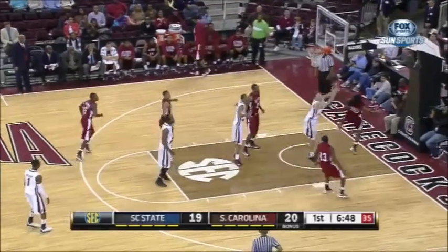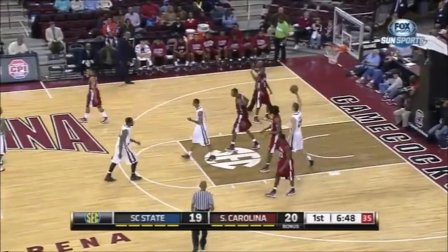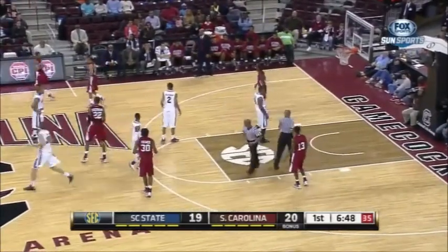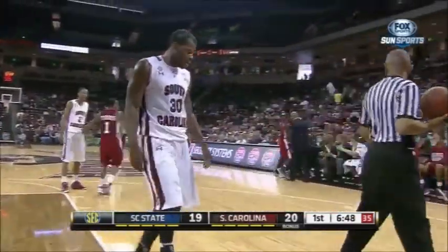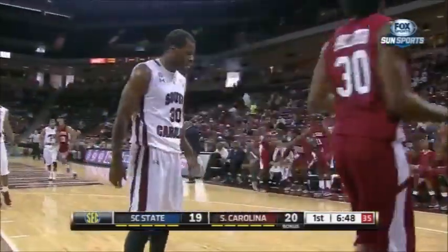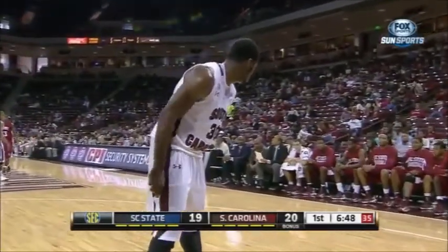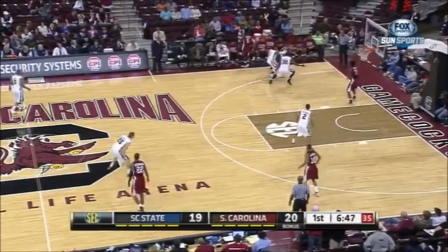One hand. Wow. That is about an unusual free throw motion as I have seen in a while. Well, let me say this. He's shooting 30% from the free throw line. And if you watch that right there, it'll give an indication why it's 30%. Not even close on that shot.